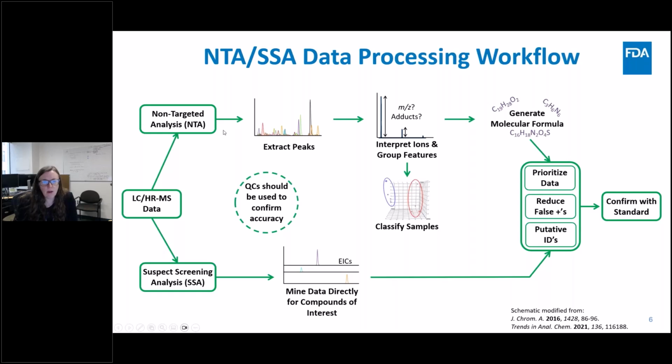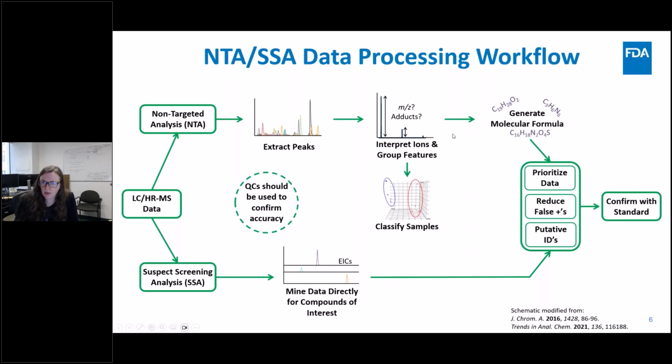For non-targeted analysis, this is a little bit harder for software to do. You're not giving it a list of masses to search in the data. You're asking the software to go through the data and figure out if there are peaks. And once it finds peaks, it's going to find a peak for each ion. And of course, every chemical presents as multiple ions via LC-HRMS. So the software also needs to interpret those ions and group them into what we call features. A feature ideally corresponds to one compound, so you've grouped all the isotopes, different adducts, et cetera, that might be detected for the same compound into one feature representing one compound. We don't call them compounds per se, because obviously this is software and it doesn't always get it right.